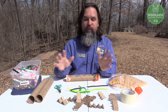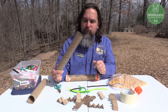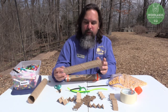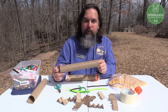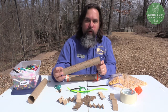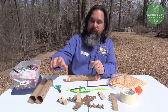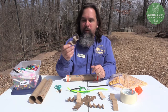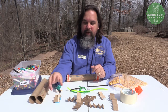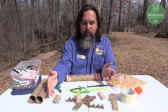Here are the kinds of things that you are going to need to do this. You're going to need some kind of cardboard tube — in this case, I used paper towel tubes, which is something most people have available. You can also use the tube out of a roll of tin foil or a roll of saran wrap. Any of those kinds of things will also work. You'll also need some other bits of cardboard — I just used the remnants of a protein bar box. Really, any kind of cardboard, construction paper, or cardstock will work.